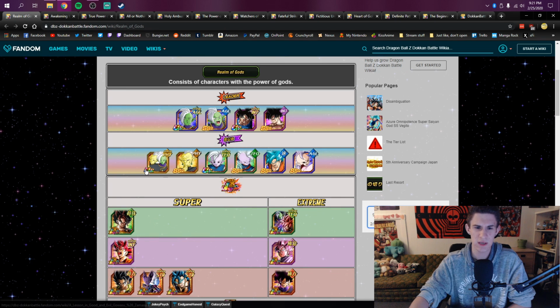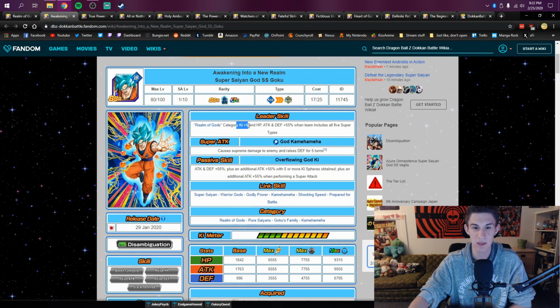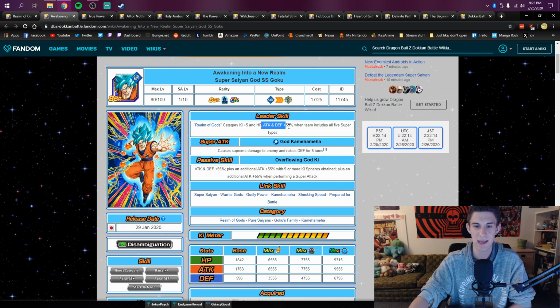Out of the couple you can get, there's West Kai, this Goku, Supreme Kai, and then Gowasu and Zamasu. But the Goku was the one that piqued my interest the most because of this: Realm of Gods category key +5. Now, especially for a free-to-play team where you're restricted by the next bit of this, which is HP, attack, and defense +50% if the team includes all 5 super types, similar to Tech VB or LR free-to-play.